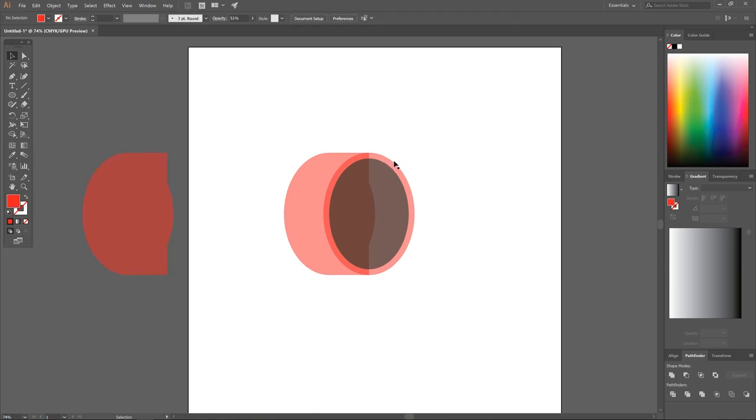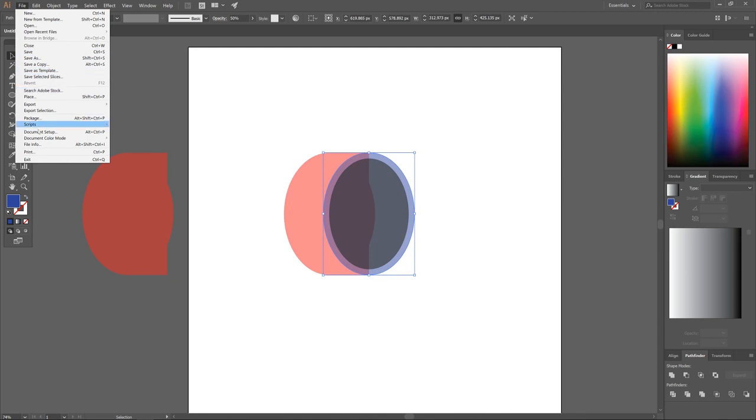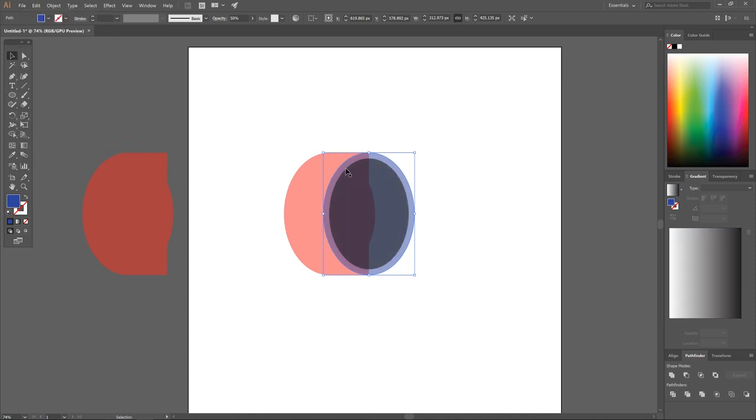I'm going to click on this original red ellipse right here. I'm just going to make that blue so we could easily differentiate it. Let me go to File, Document Color Mode, and just make sure I have RGB set. I was previously using CMYK, so this is only going to be used for screens. CMYK is for print. We're going to be using this digitally on screen, so I'm going to change this to RGB so we get some brighter, some more pop to these colors. And once we've done that, I'm going to create a duplicate copy of this blue ellipse. I'm just going to hold Alt and click and drag it to create a duplicate copy.